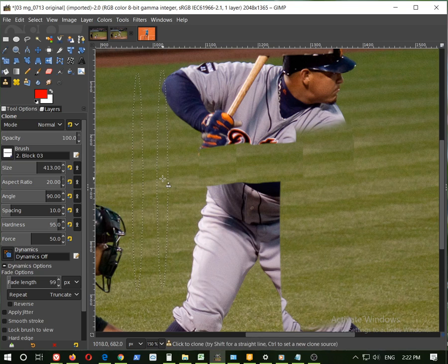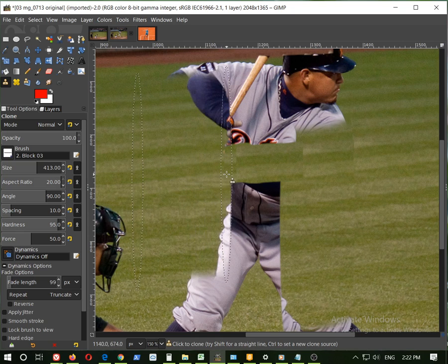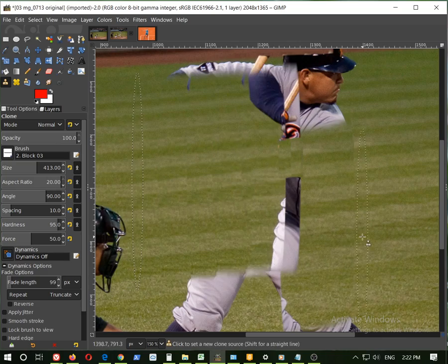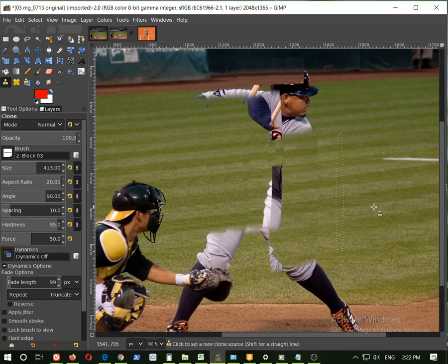All right, so now I'm going to go ahead and click and draw. Now, obviously, I've put his elbow back on there, right? Because this sample region hit the region that I had before. But again, click again, click again, click again, till you line it up. And when you're happy with that, click and draw. And use the shift tool that I told you guys about before. Okay, look how quick that was. Obviously, that's a terrible job, but you can imagine. Look how much of it looks pretty good.